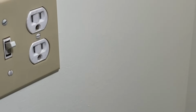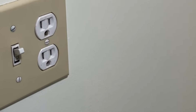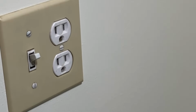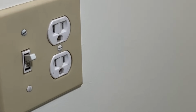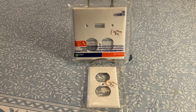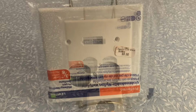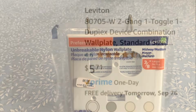In our bathroom, we needed new wall plates for the outlets and the switch, and as you can see, this just doesn't match. We need to match the white of the plug and the switch, and the beige isn't working. So instead of running right out, I kind of waited around a little bit, and guess what? I stumbled across these in Pennsylvania at a flea market for 50 cents. They're made by Leviton, which is a good name.